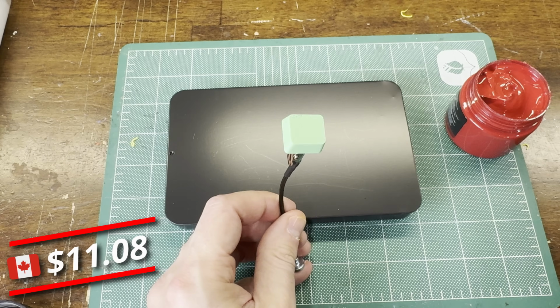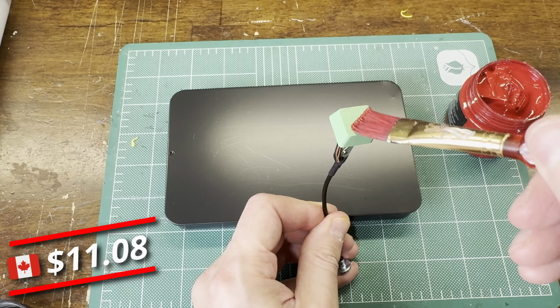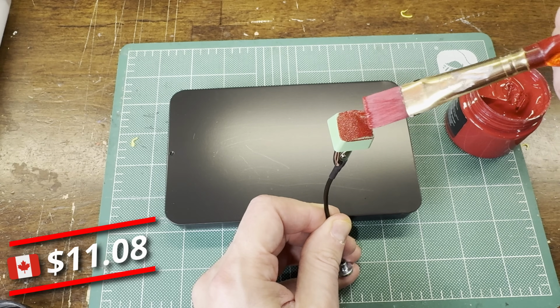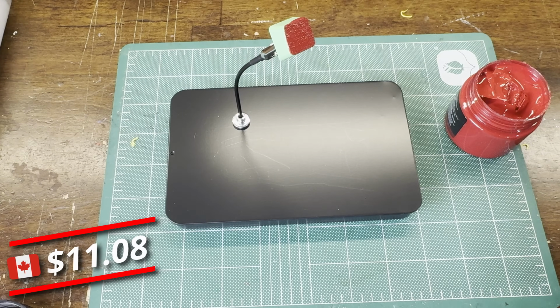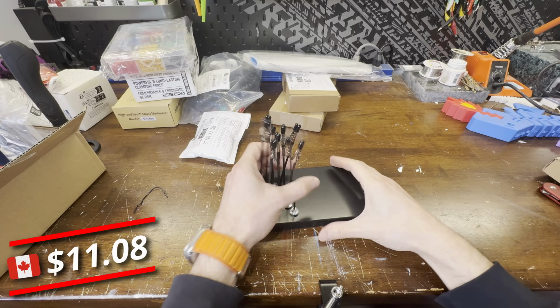This setup gives you the option to easily pick up the part holding onto the stick. That gives you freedom to move around and paint, especially if you're airbrushing, without getting it all over your hands. And then when you're done, you just easily stick it back onto the base and leave it there till it's dry. Once it's done, it all packs back up into the case to be easily stored.